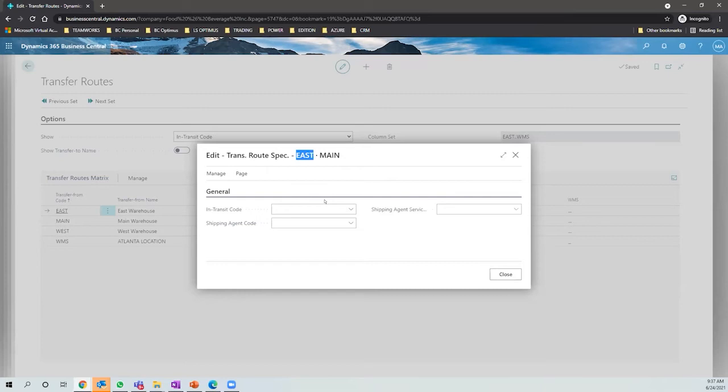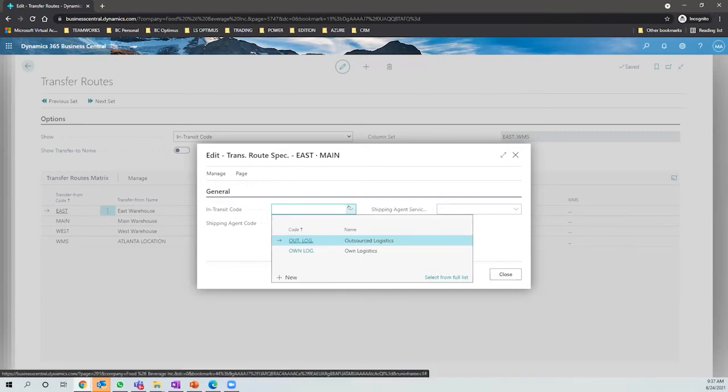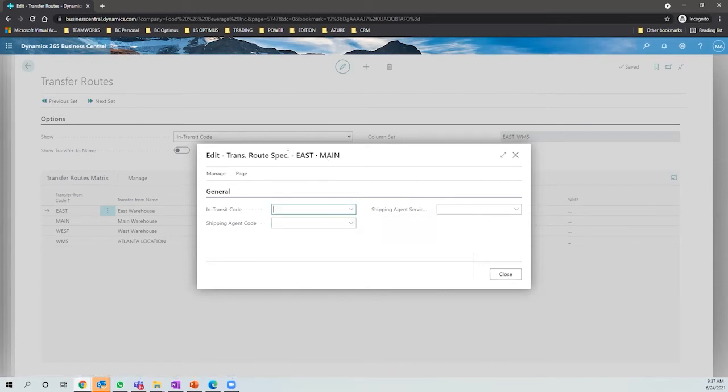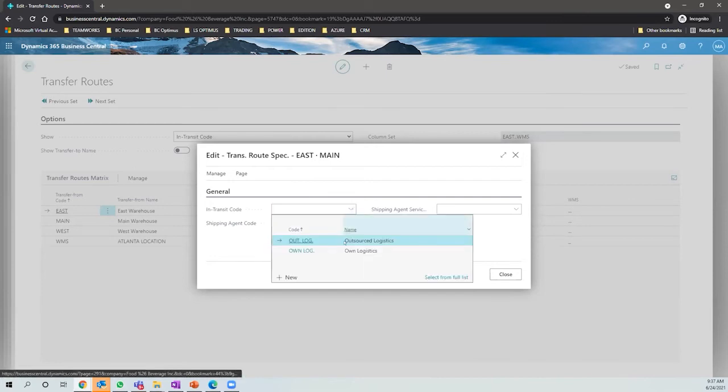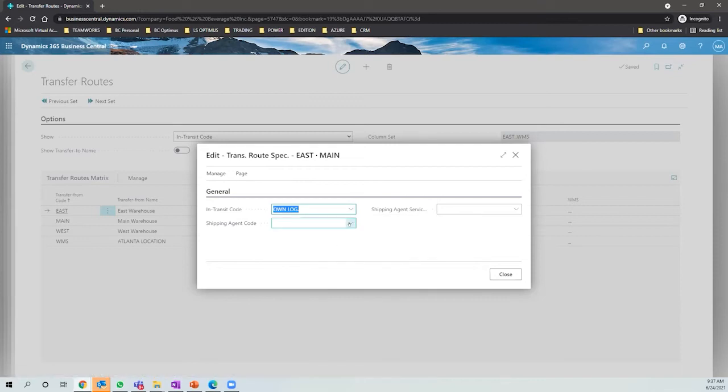That was the idea. And I need to start mapping these small configurations so I can map whenever I need to transfer. And this is only for multi-site warehousing, okay? Don't be scared because of this. You might be thinking, oh, but I need to now start configuring all my items, okay? Now, the idea of the east and main and the transfer route specification is just to tell Business Central: from the east to the main warehouse, I'm going to use my own logistics, okay?